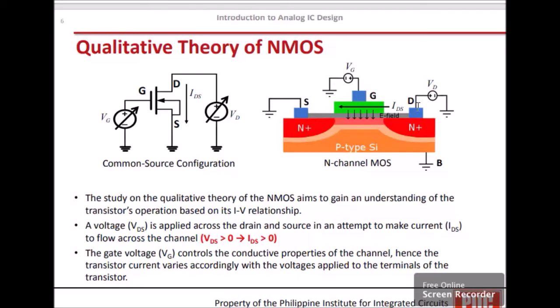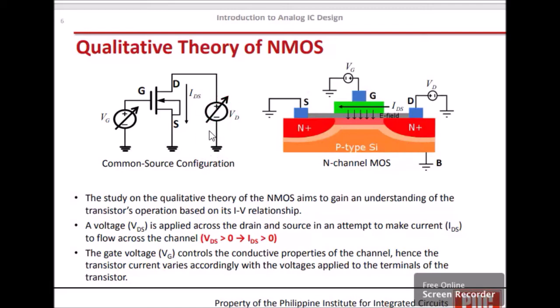Ito namang isa, second na criteria, kailangan meron tayong magtutulak ng electron. So, kailangan may potential difference between the drain and the source. Kaya nilagyan niya po dito ng VD. Kung titignan mo siya sa schematic, ito yung MOSFET, and then sa gate niya, nilagyan ng VG, to the ground. And then, dito din naman sa ating drain, meron ka ding voltage supply to the ground.